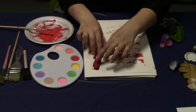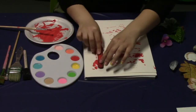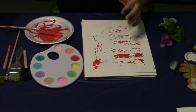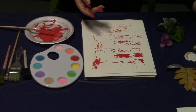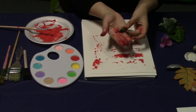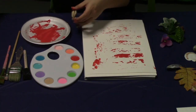Interesting. I encourage you guys to play around with it. This is really just to have fun, see what kind of stuff you can create. Let's see if maybe we can get some variety in here. Let's throw a shell in here. Look at this cool shell. It's got a texture on the bottom here. Let's try to do something with that.